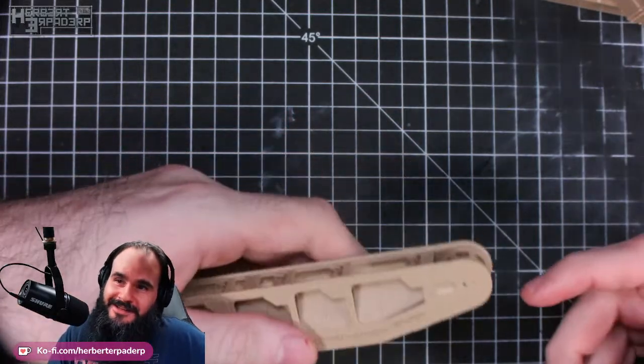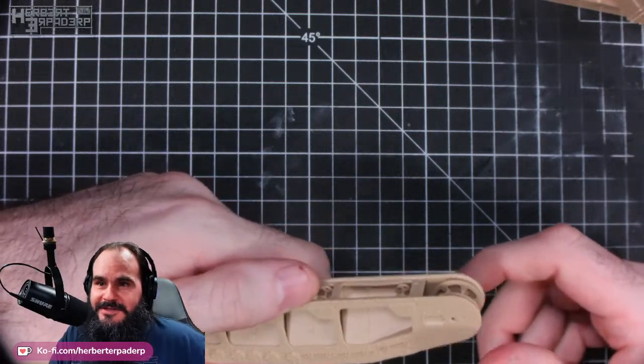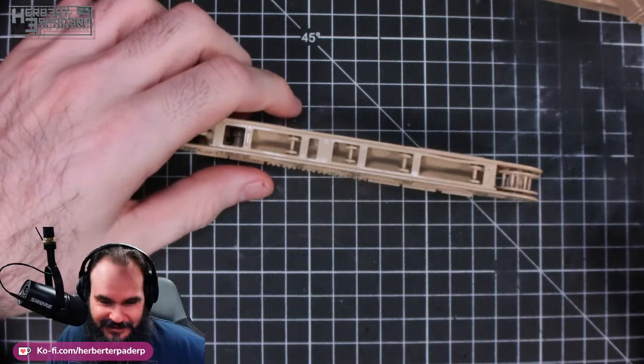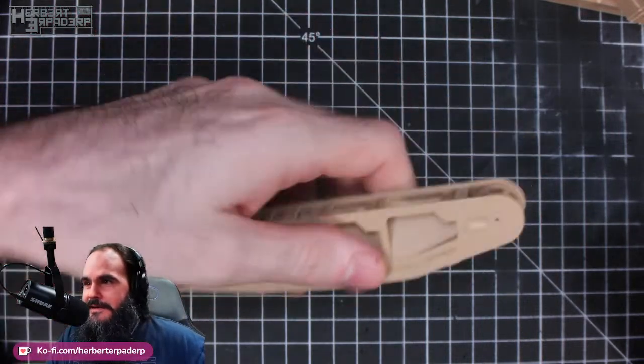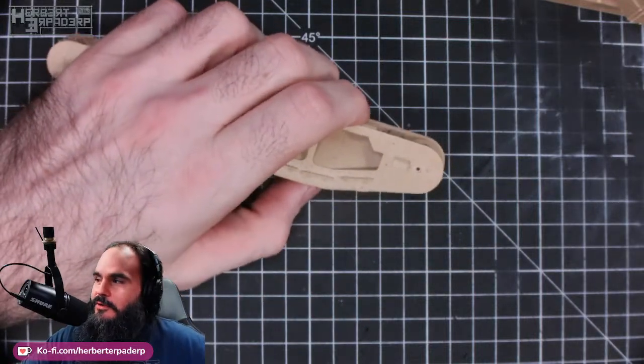Space corn. Space corn to you and your house. Is that a staple of the Klingon Empire? Space corn? Makes me want it even more.